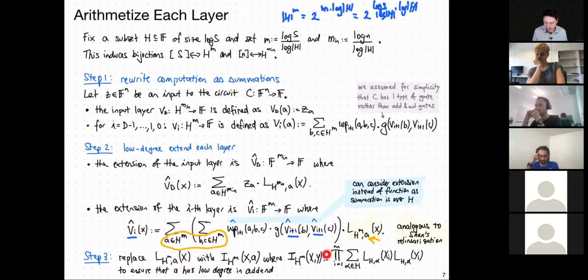We can actually express it in some low-degree way by basically saying, look, if you wanted to compare x and a, then I have a bivariate polynomial that compares x and a, where x and a are both variables of a polynomial. And how do I construct it? This way. Basically, I'm just kind of re-arithmetizing the Lagrange polynomial across its domain. Okay. It's not very important right now. It's just basically ensuring that the dependence on a is low degree, because we're going to want to run a sum check on all these variables. Okay.